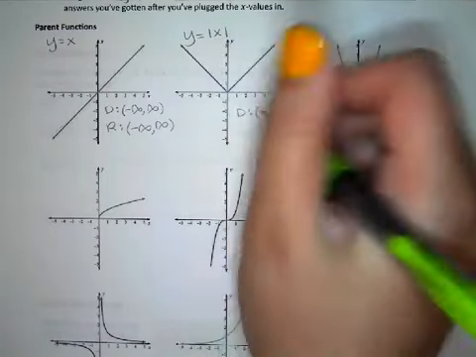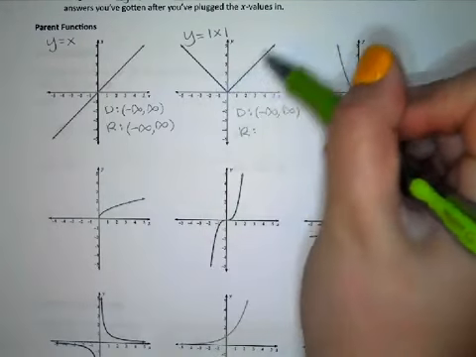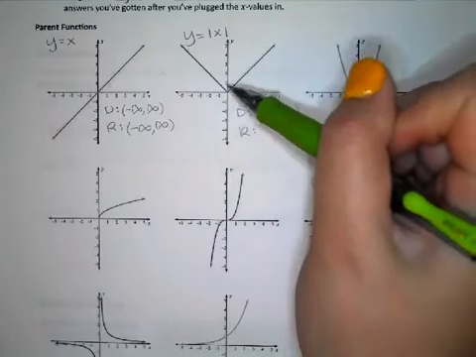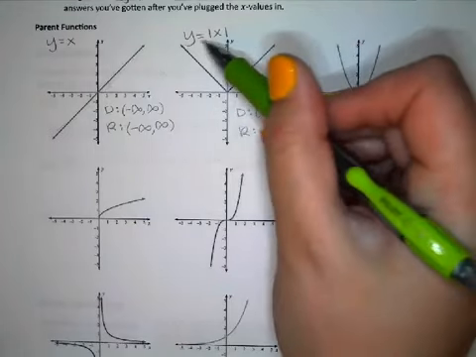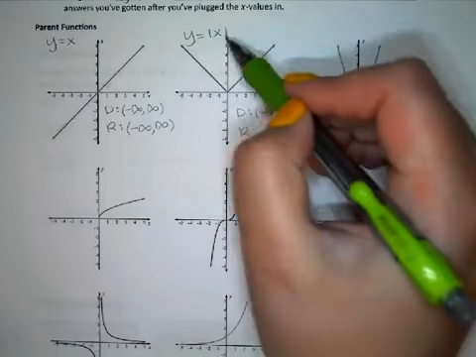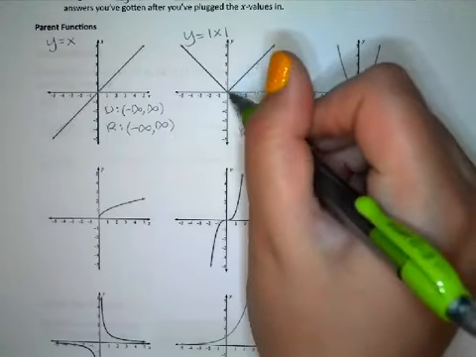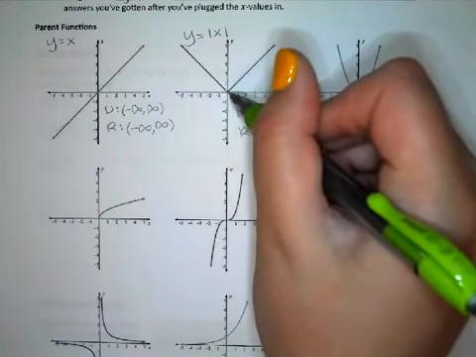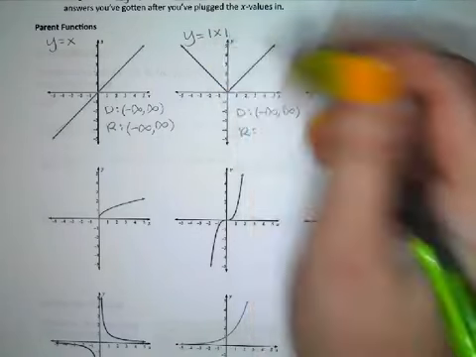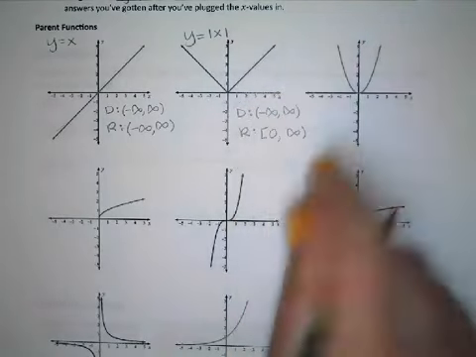However, with the range, I can see that there are all these positive values for y, but there are no negative values for y. That doesn't mean that I can never get negative values for y if the equation was like y equals the absolute value of x minus 7 or something. But it does mean that the range is going to be limited for these graphs. So for the parent function, we're going to say that the very smallest y value you can have is 0, and then you can have all the y values that are bigger than 0. 0 is the smallest. All the numbers that are more positive than that will be included in the range.